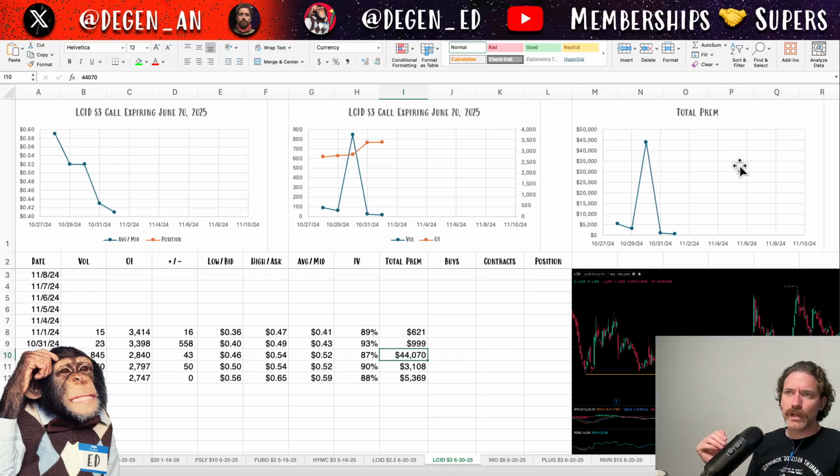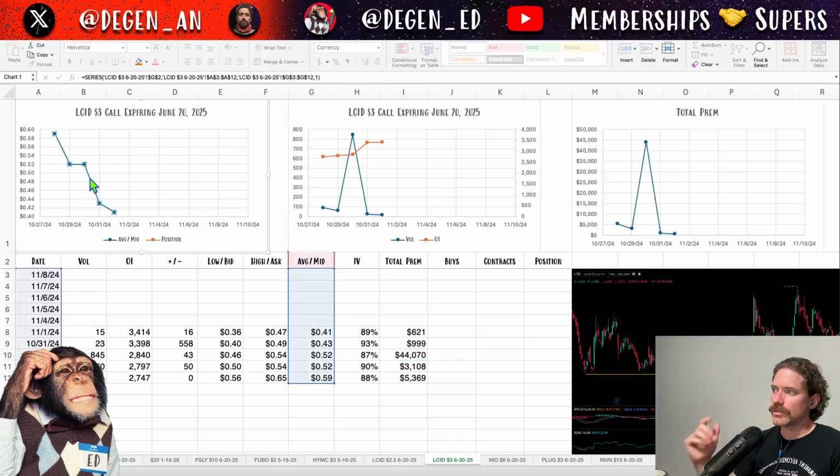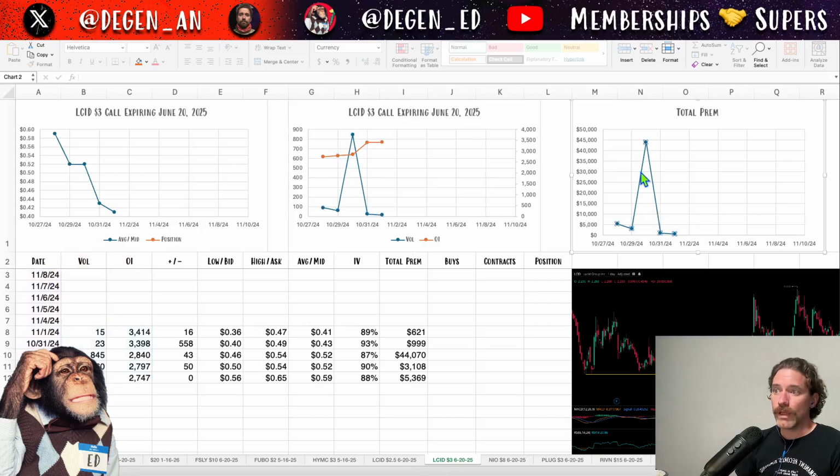I think this is kind of a nice chart to have, but it's also not really that useful. But I might as well include it. From that, we see the spike in volume and open interest increases, and hopefully it stays up. That's what I want to be seeing with this. I'm just going to click on all the data to make sure that I am referencing everything in its entirety rather than just a portion of it. Okay, so that looks good.